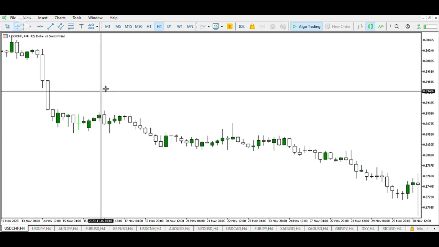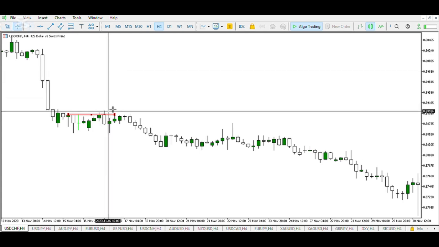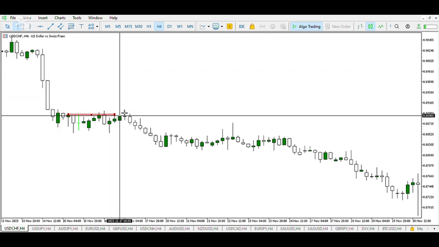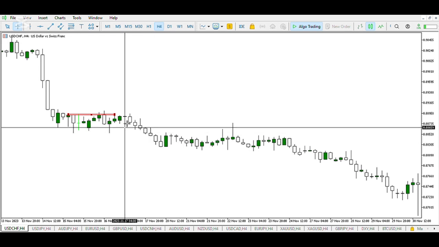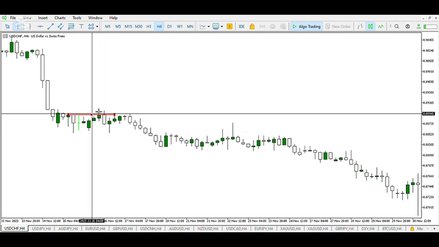So we have another strong order block right here. Although this is not a picture perfect example, all rules are met. We have a liquidity grab. After the liquidity grab, we have an impulsive move that breaks this structure. You can see, and what do we have? A retest and price drops. And this is an engulfing candle.